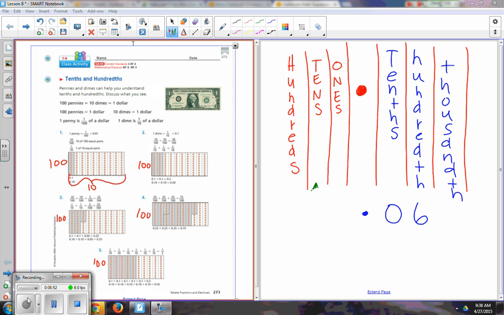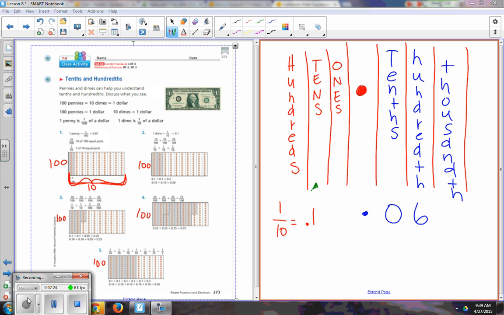So if I were to color, just like we've been practicing fractions, this is my pizza. Here's my pizza, right? The square pizza. And I have cut it into how many pieces? 10 pieces. If I were to take one of them, what did I just take? 1/10 of the pizza. Well, let me tell you something. You can say 1/10 like this, or you could say 1/10 like that.